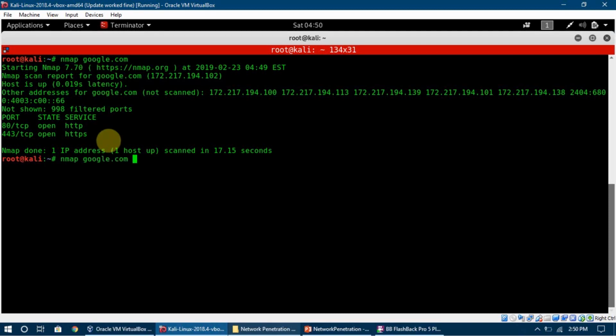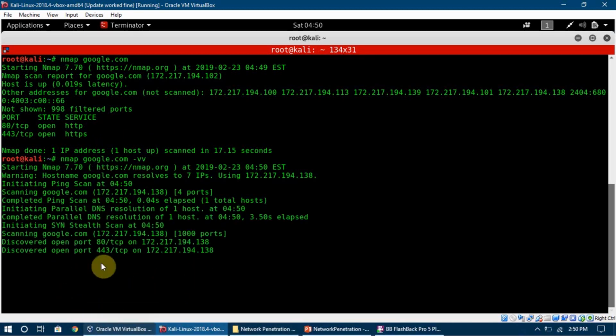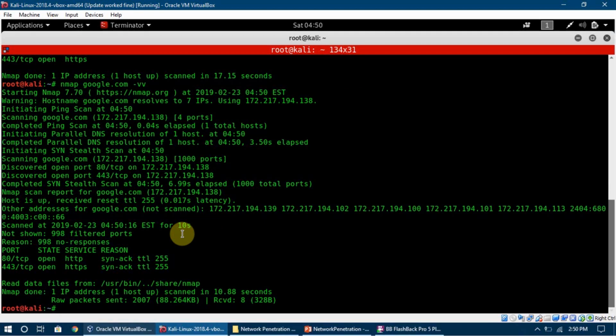If you want verbose output, you can see that it is pinging, and all that stuff is going on in the background. So you can scan websites with it, and you can see what results you get. Just play with Nmap a little more, and you will be very pleased to use it. In some countries you can scan websites, and it is allowed and legal. So if it is legal for you, you can go and start playing with Nmap.